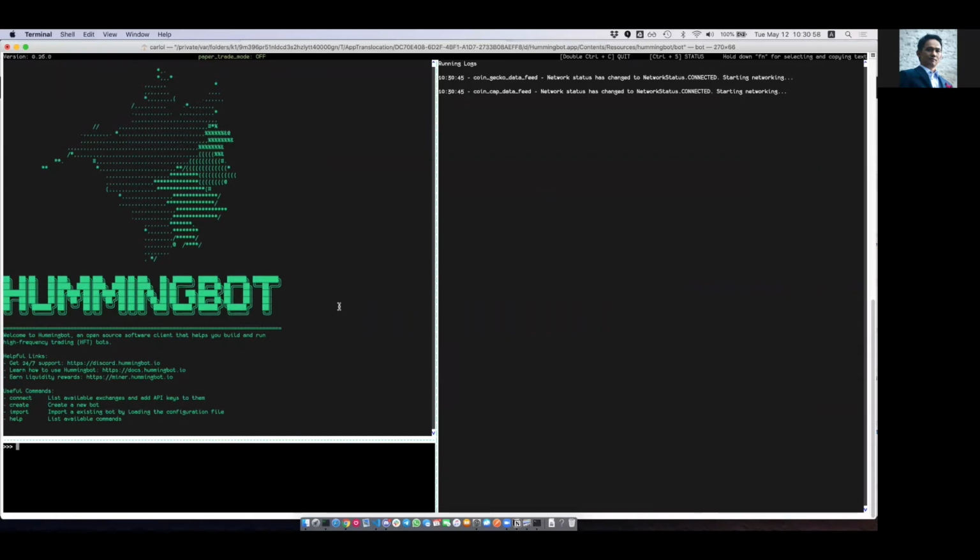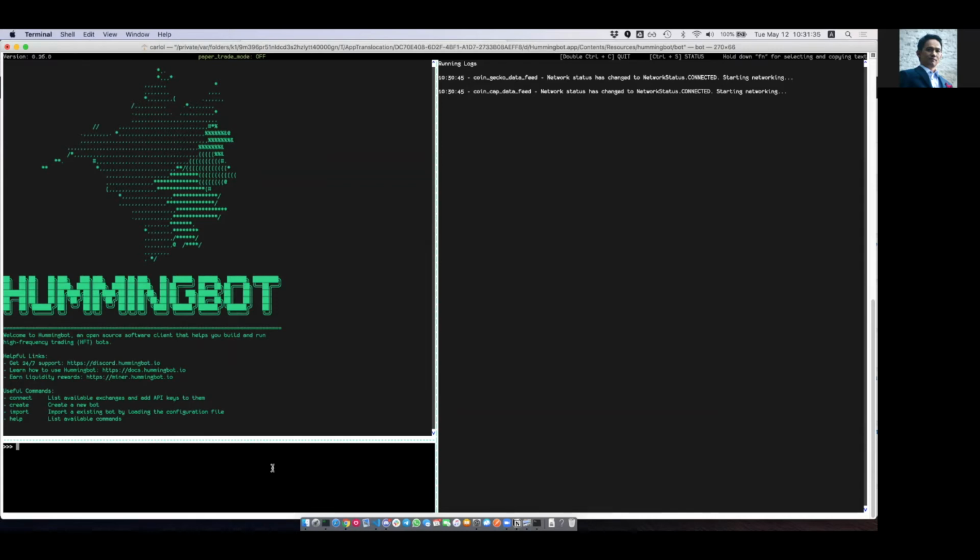So the Hummingbot interface has 3 panels. On the top left, this is kind of the output. So this shows when you enter commands. Even running things like status or history commands, you can see the results of any kind of data requests that you send to Hummingbot come up here. On the bottom left, this is the inputs panel. So that's where we would enter the commands. And then on the right, that shows kind of like logs from the exchanges.